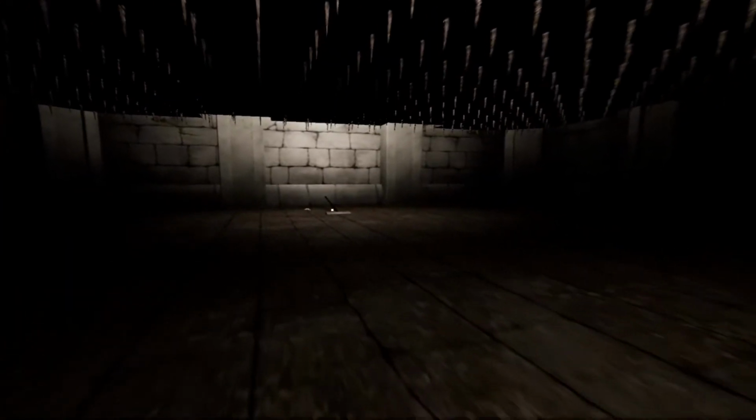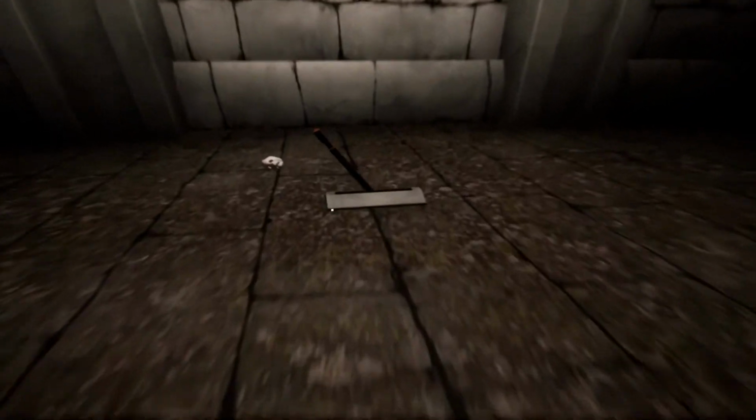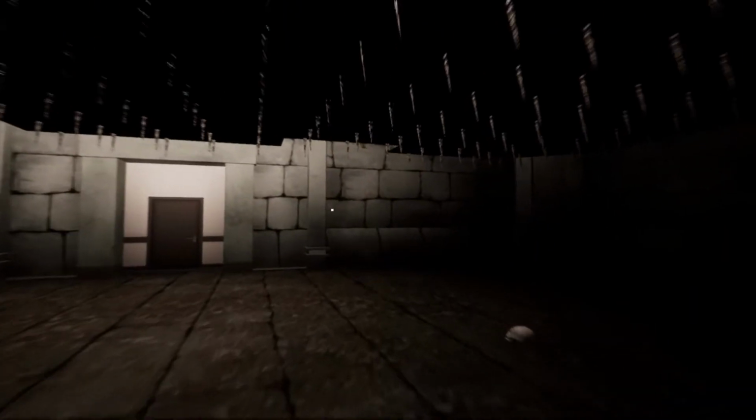Oh god, you've activated the death trap. If you look up, you can see the spikes coming down. It shouldn't be so much of a problem. Just hit the lever again. You should be able to turn it off. It's slowly coming down towards us. Oh no, that just made it faster. It's coming down faster. Quick, do something. We forgot to program in an escape route. Oh no, it's going to kill us both. We're both going to be stuck here for eternity. Oh god, oh no. Wait, I'm fine.